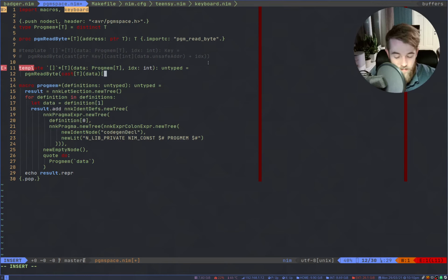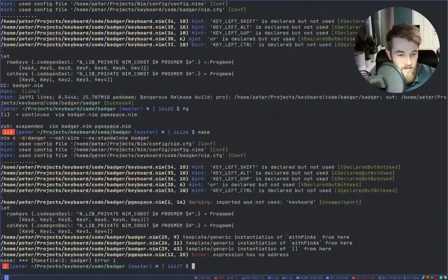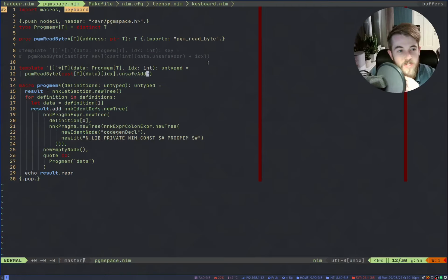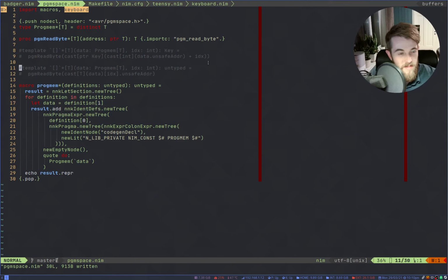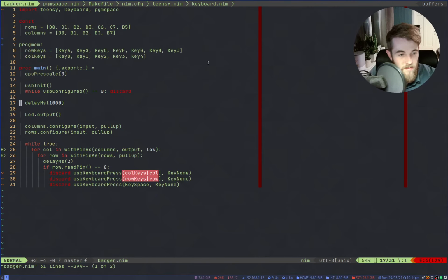And then grab this. This is what gave us the thing doesn't have an address. Yeah, expression has no address. Which is weird, because this is exactly what we were doing earlier, right?